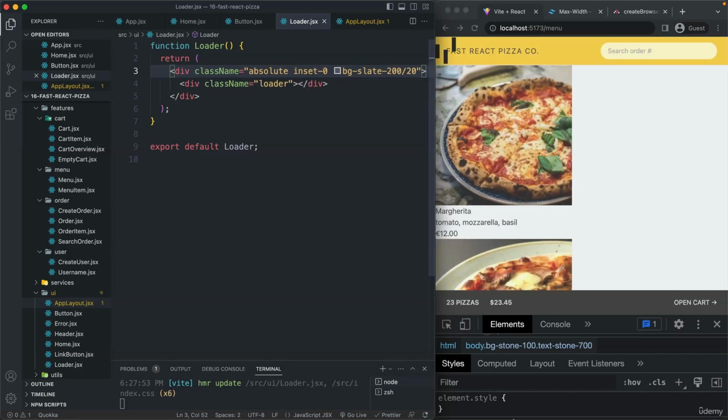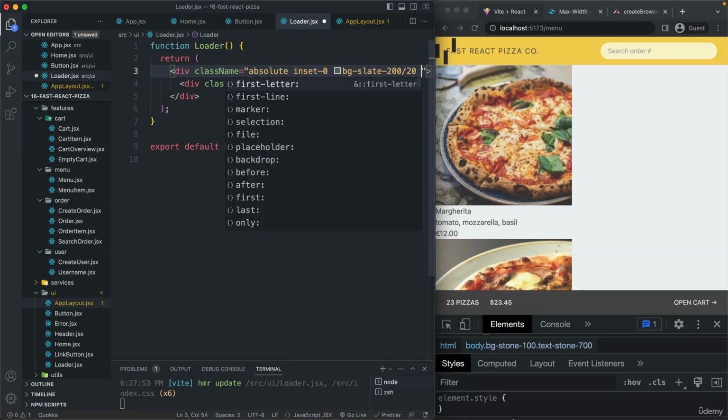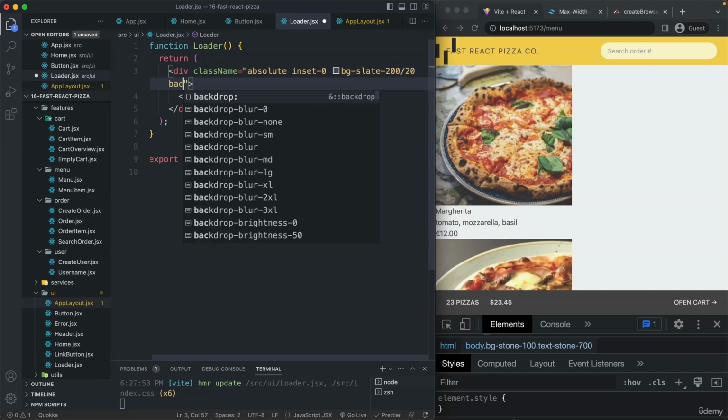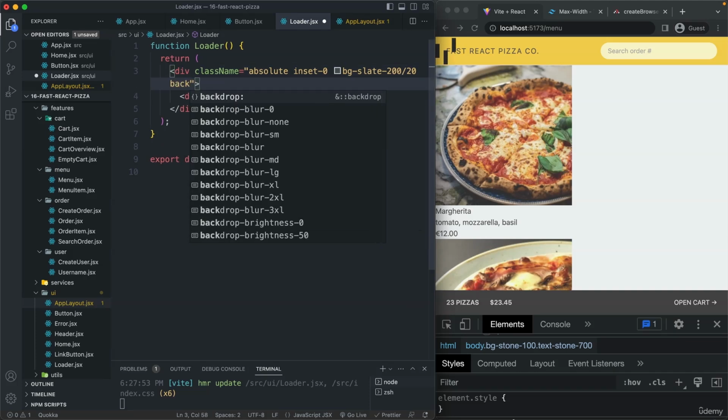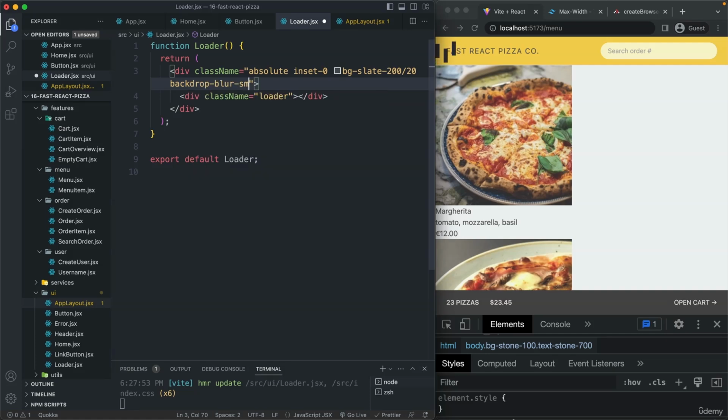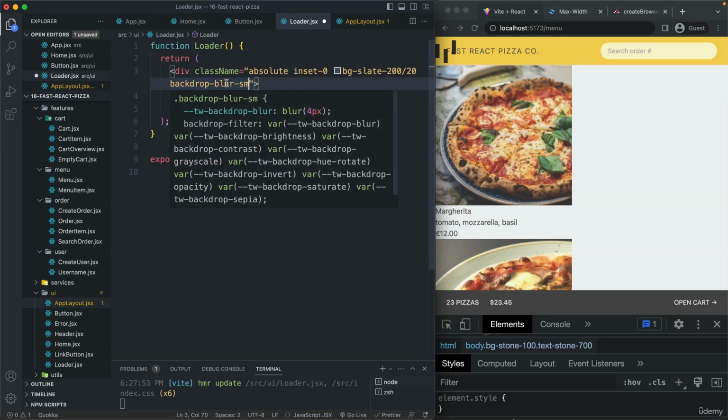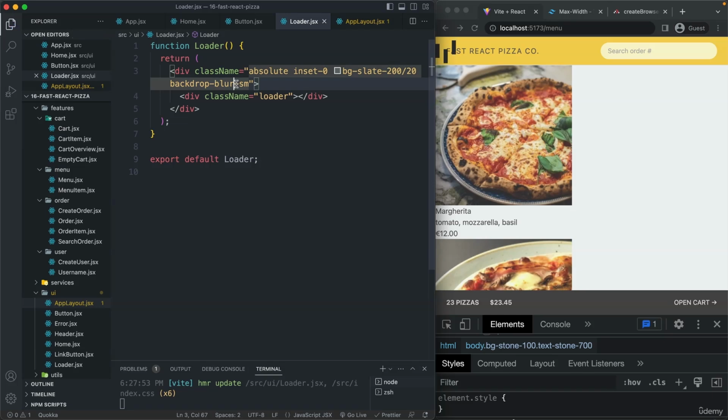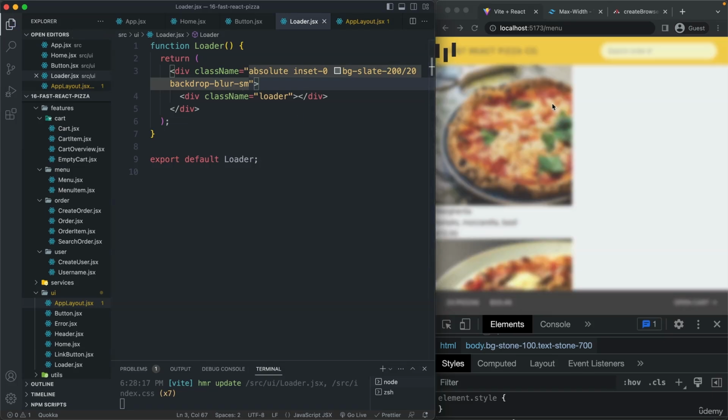So something very subtle, because now to make this look even nicer, let's add a really nice background blur. So this we can achieve with backdrop blur, and then we can choose one of these options here. So for example, let's choose the small one, which will give us this blur of 4 pixels. Give it a save, and this looks really nice and really real world as well.